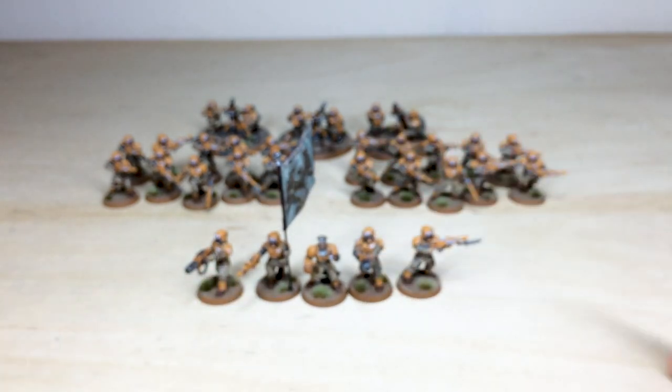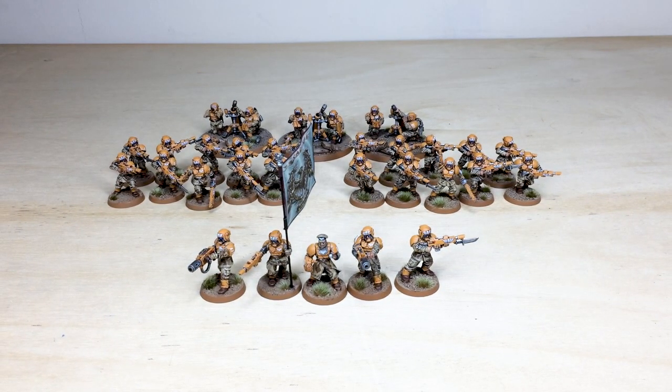Do hope that you like it ever so much, guys. That's this awesome Cadian regiment, and I'll see you very soon on the next one.